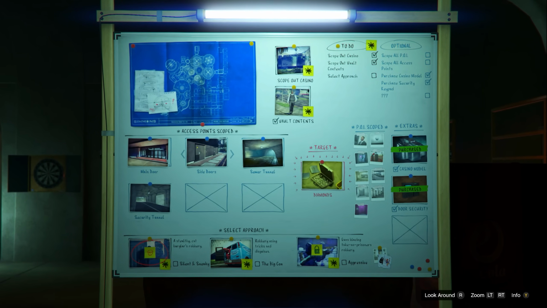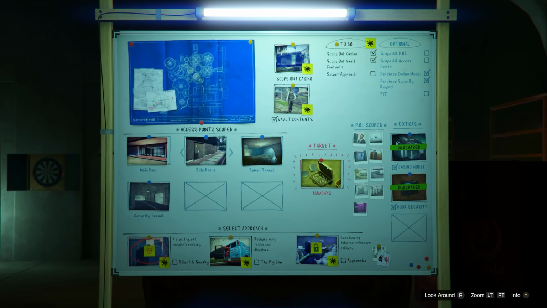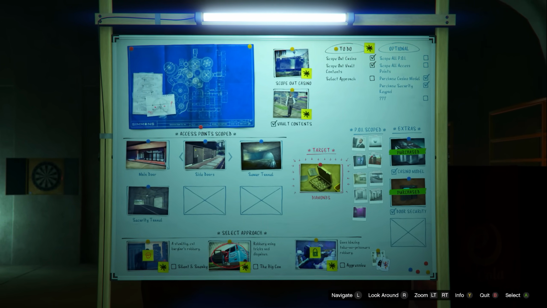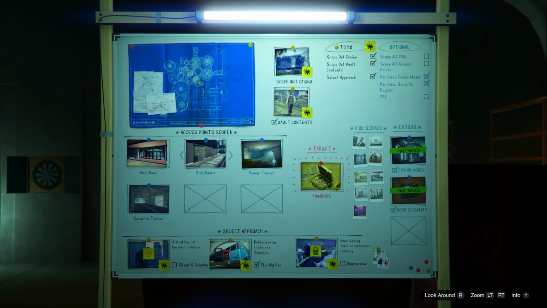Once you come back, the first thing you need to do is select the approach that you want to do for this heist. As you can see, there is going to be a total of 3 different approaches. Once you choose your approach, after that you'll see all of the setups and also preps that you need to do before you can actually do the main finale. And don't worry, in this video I'm not going to be fully going over it.